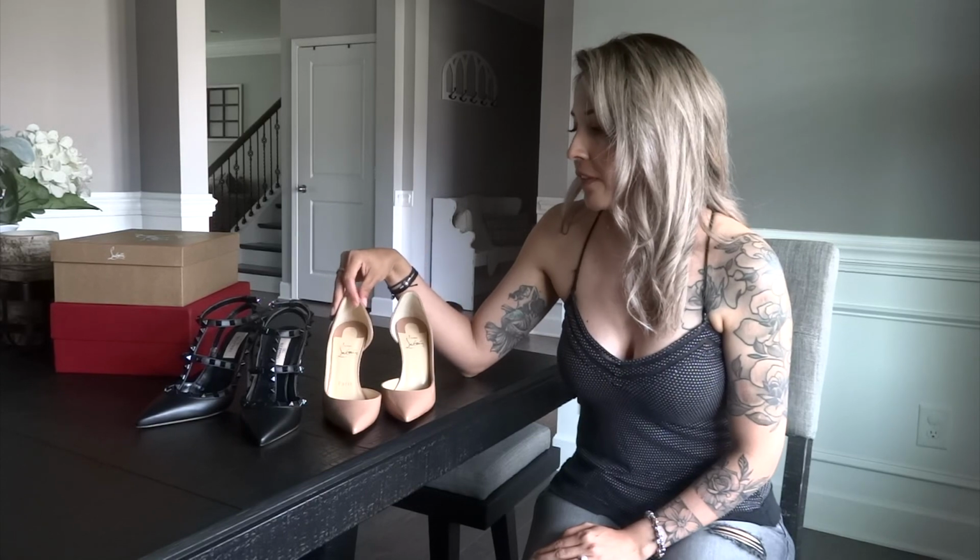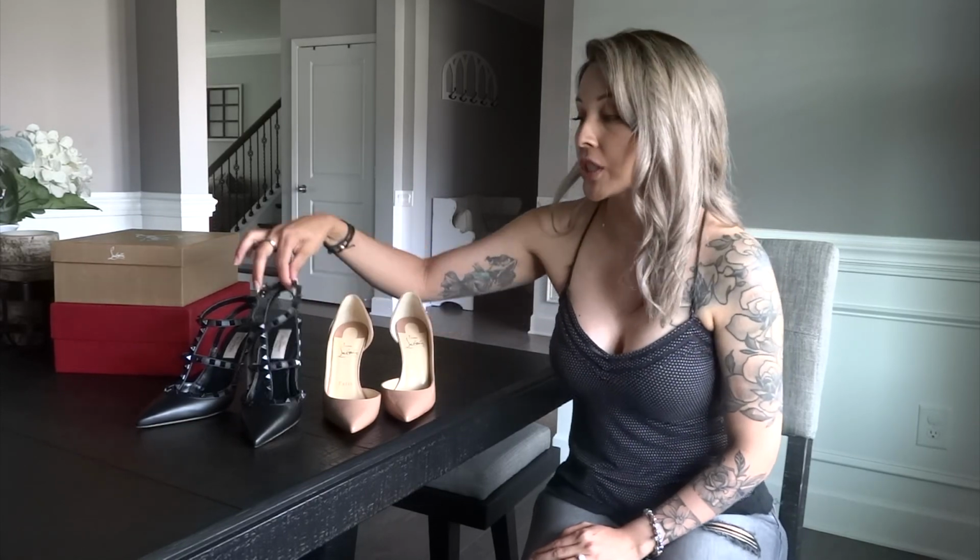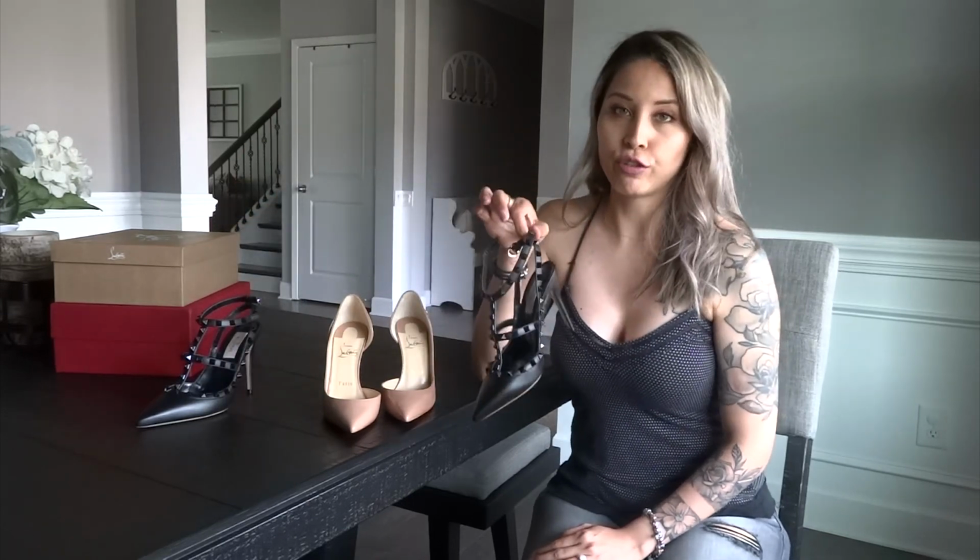I have, of course, gone past the return date. I can't return these, but whatever. But if I would have returned these, I would have purchased these same exact shoes in the nude and probably gone for the patent leather.